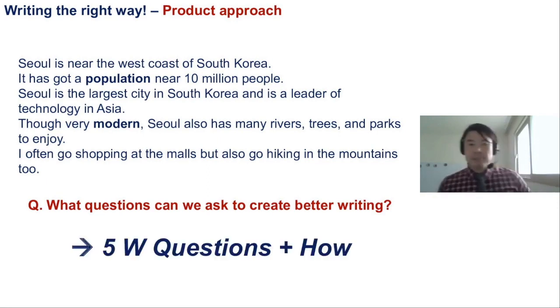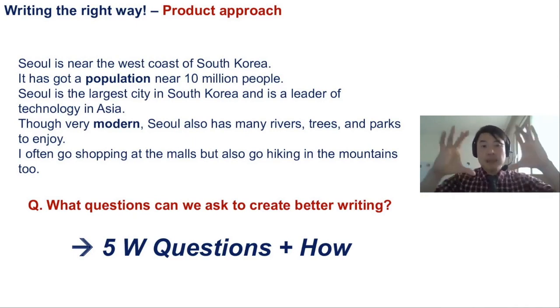And it's very simple. The 5 W's and the H. Who did you go with? What did you do there? Where did you go? Why did you do it? Okay, so who, what, when, where, why, and how? So you can see that you can improve this main idea.